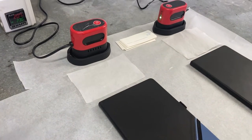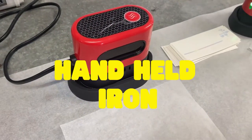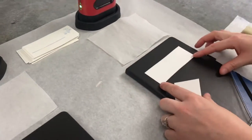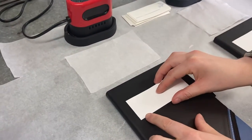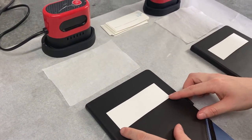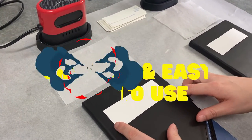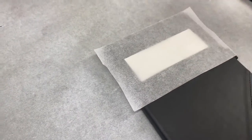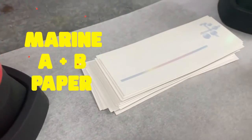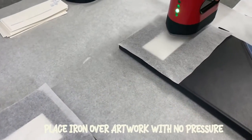We're introducing the new little handheld iron — it's Teflon-based. We're redoing our diary video because since we've invested in these little irons for you guys, it's become incredibly easy to do diaries, material bags, and things like that. What Tammy's done is pre-cut these on marine AB — everybody knows our marine AB — and then Tammy will just use the weight of the iron to put it on.